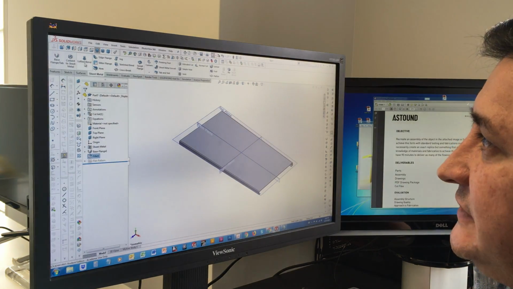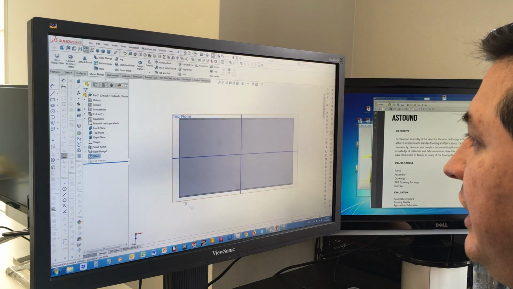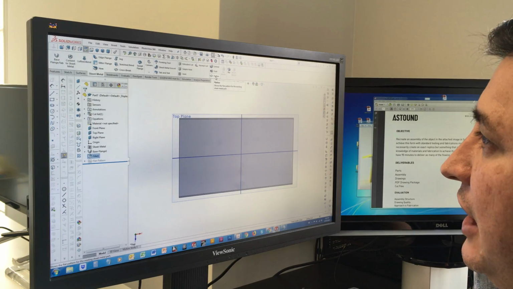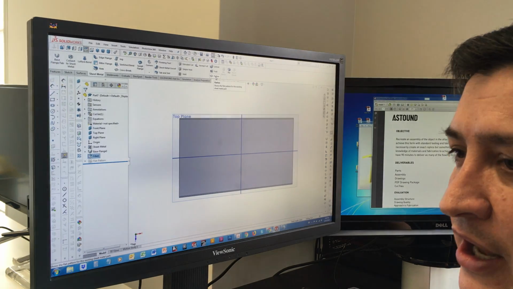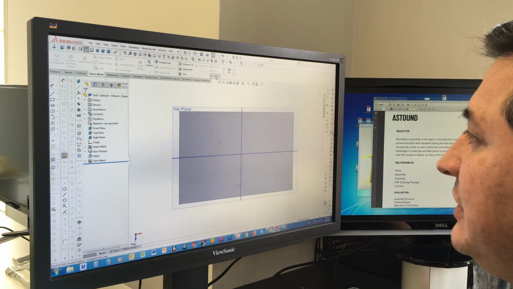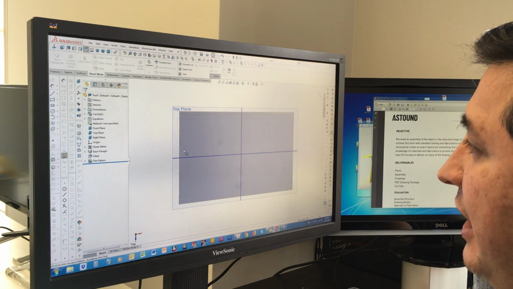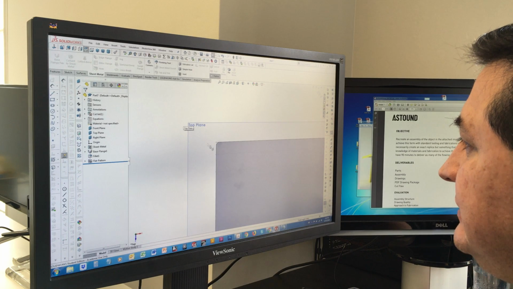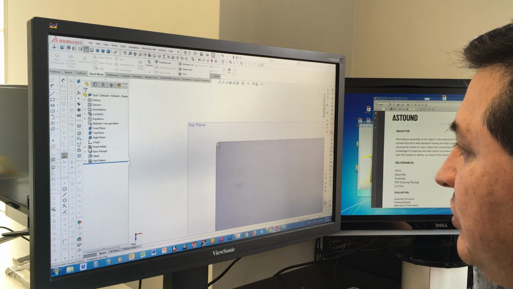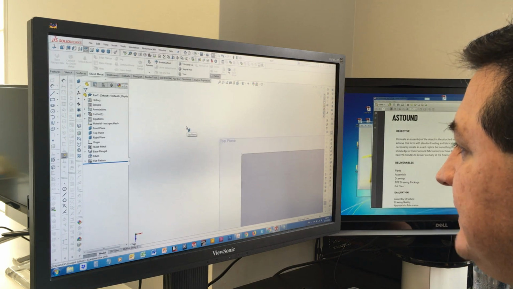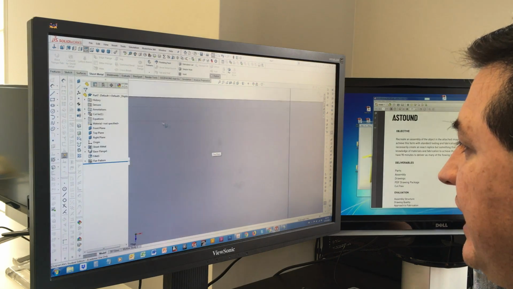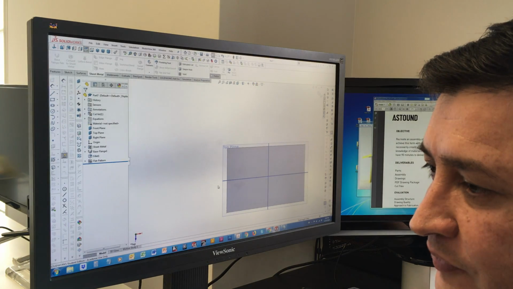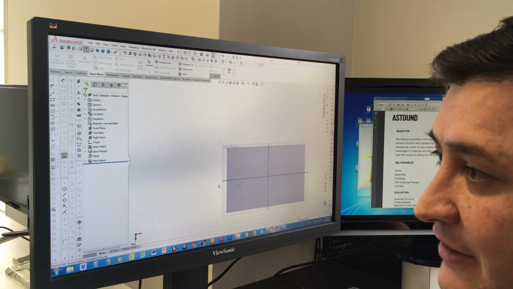What I can do with this part later on is, as you see here, go with my sheet metal tool and flatten everything. So as you see, SolidWorks opens everything, and I have the opportunity to specify these radii, and of course produce the CAD file, the CAD profiles.